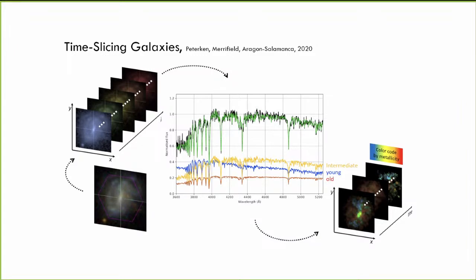So here, blue is the contribution of young stars. The orange and yellow is more the contribution of 1 billion year-old stars, and the red is older stars. So for each location of the galaxy, you can do archaeology. You can measure, as a function of time, how many stars were formed, because you look at the contribution from stars of different ages. So you know, at any location of the galaxy, how many stars were formed at any given time.